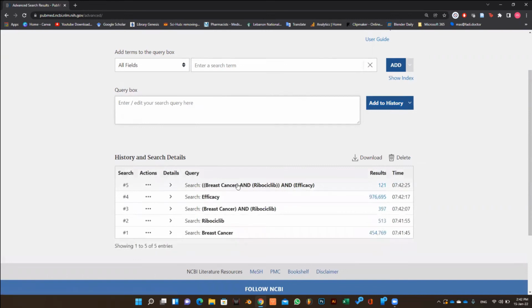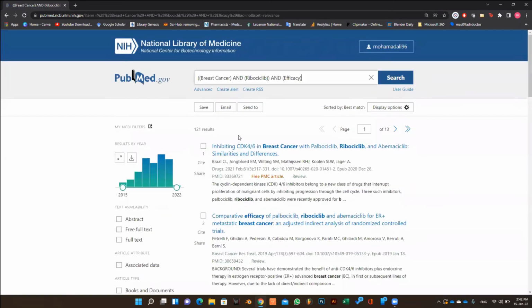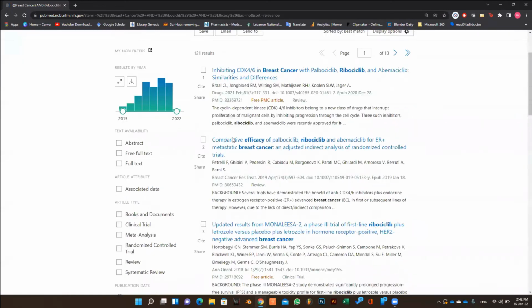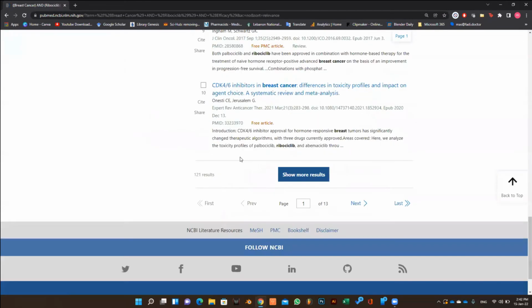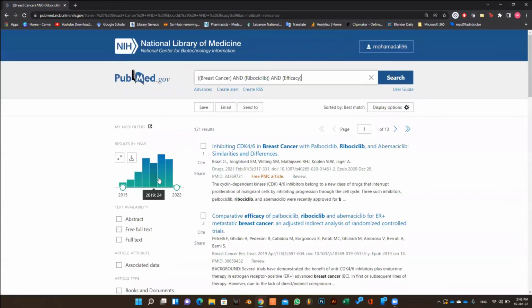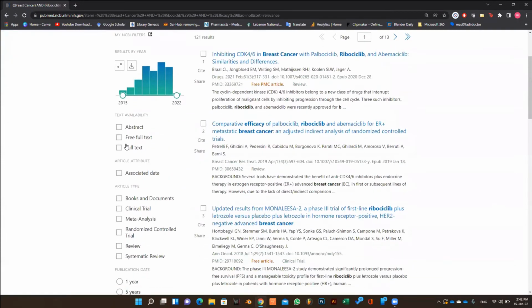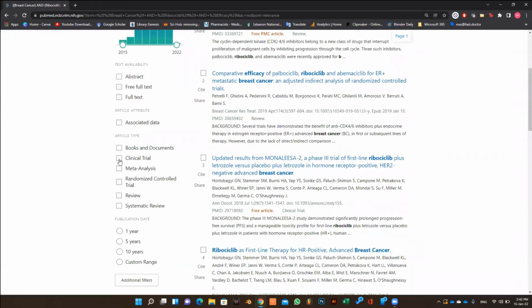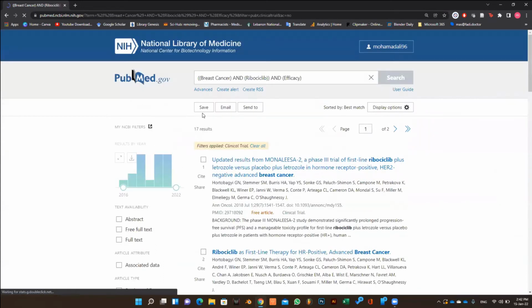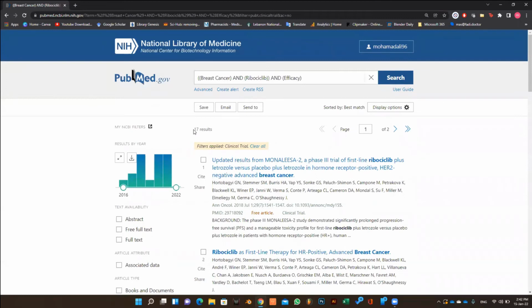So now we are left with 121 articles, which is much better than thousands of articles and not knowing where to begin. Click on the number and you will be directed to another page that will include all the articles that resulted from your narrowed search. In this page you can even customize your search more and choose what type of articles you want and the range of publication year. Suppose now that we need all of them.